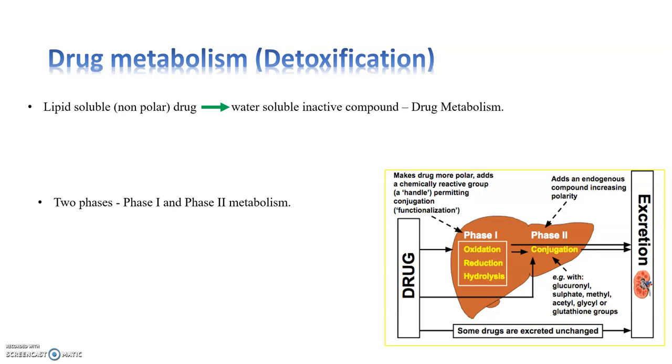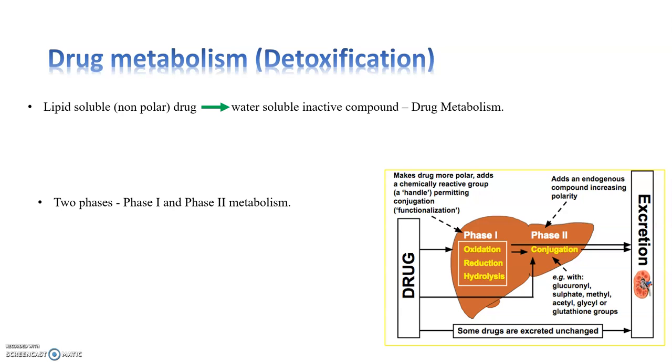After absorption, the drug performs its action by reaching the receptor, and once its work is over it has to be eliminated. For elimination we move through our urine. Urine is polar, having salts and water, so only polar components will be solubilized there. So here we are converting this lipid-natured non-polar drug moiety into a polar inactive form.